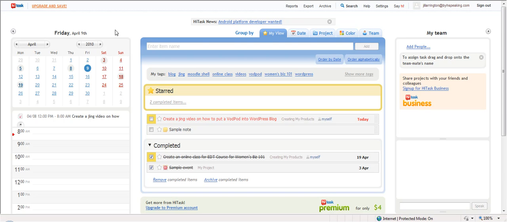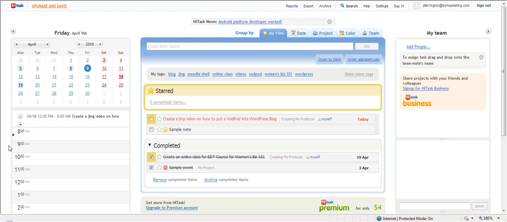I'd like to share with you a HiTask time management program that I found online using one of our education tools. And I really love this program because it gives me a one-stop shop view of all my tasks. It's a great program compared to Outlook. It really organizes everything nicely on the page for me, and that's really why I love this program.